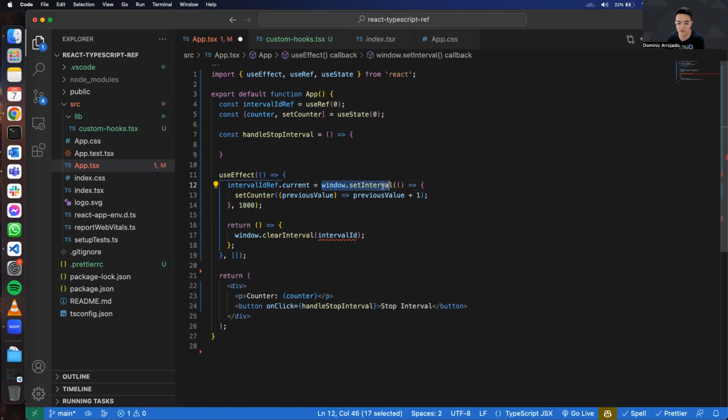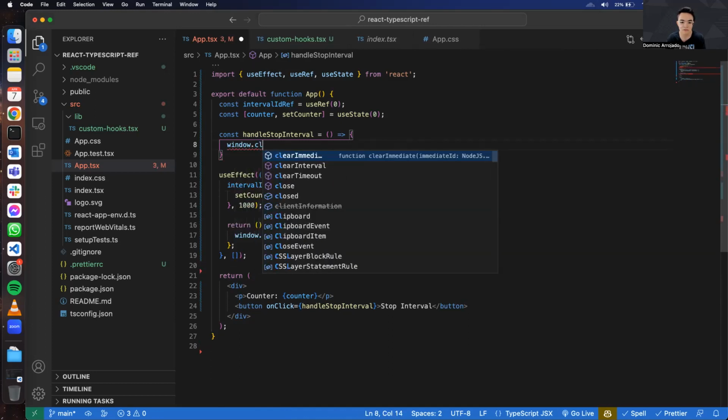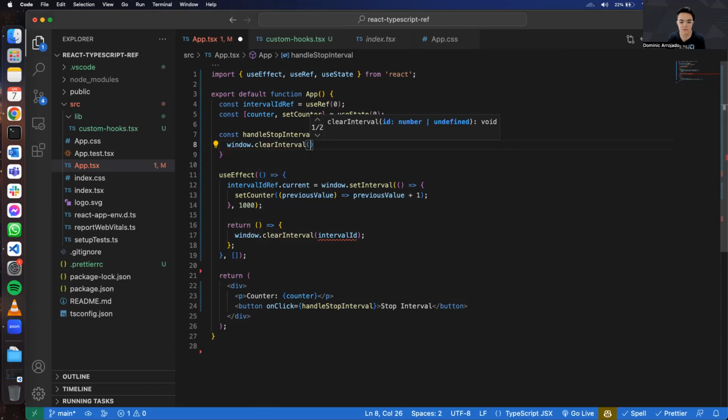Whenever this setInterval runs, it gives you a number, which is going to get passed on to the current, which updates the reference value. And I can basically call window.clearInterval right here and pass in the interval ID reference value.